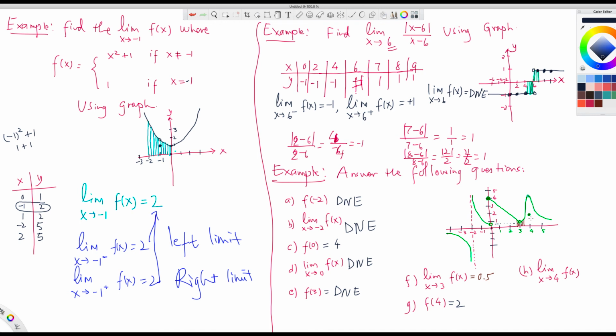But how about the limit? For the limit, you don't look at 4, you look at close to 4. So let us look at the height close to 4. When you go close to 4, the height is almost 4, right? From the left side, it is almost 4. From the right side, it is almost 4. Meaning the limit is basically 4. At the point 4, the limit of the function f(x) is 4. So this is how we calculate the limit of a function from the graph.